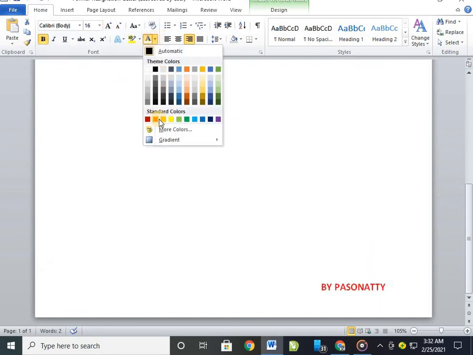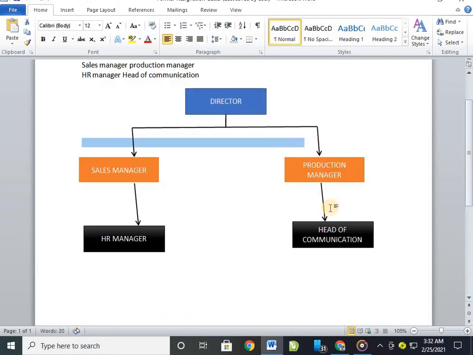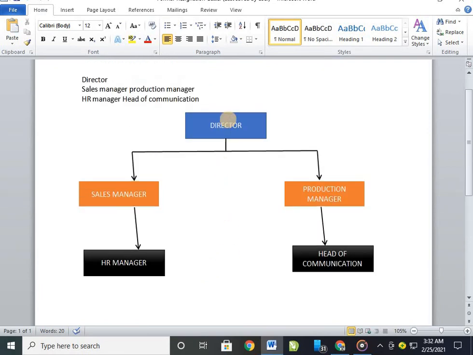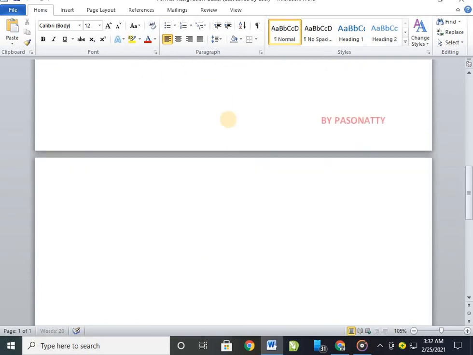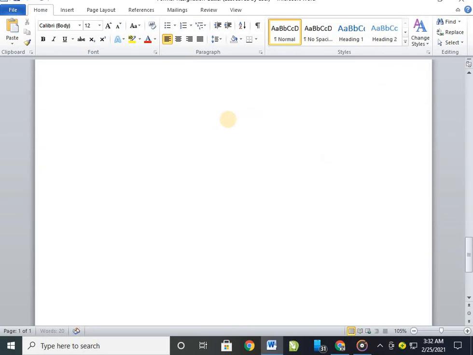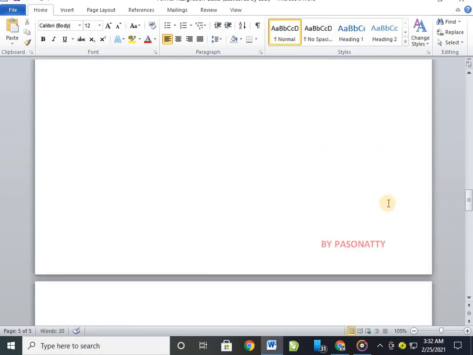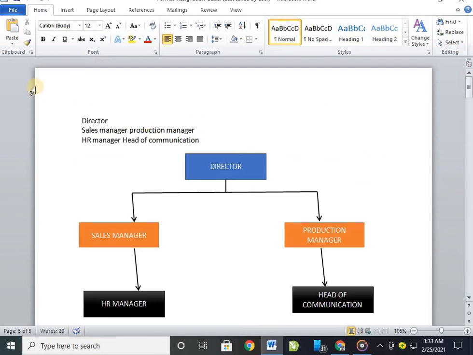Let me maybe say in red. So when I even add another page, you see that personality is still appearing on every page, because it is on the footer.